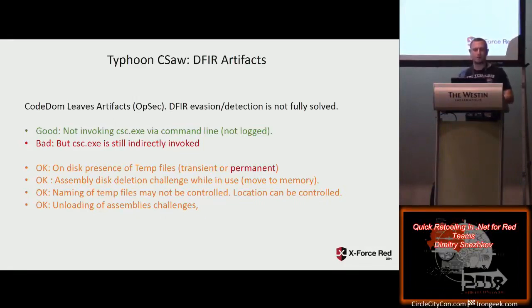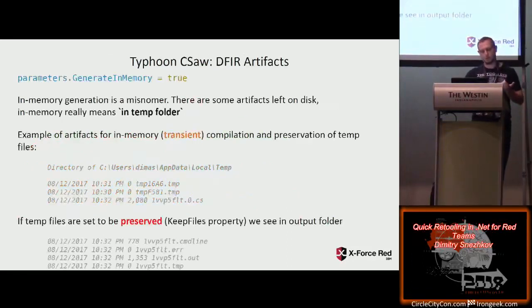The other issue is that we cannot delete the DLL while we're using it because of the way Windows works, the way .NET actually locks the file, and you can't really delete it. Naming of temp files is also not under your control, which is also not great. And you can't unload the DLL once you load it up. Okay, those are the real issues that we need to contend with.